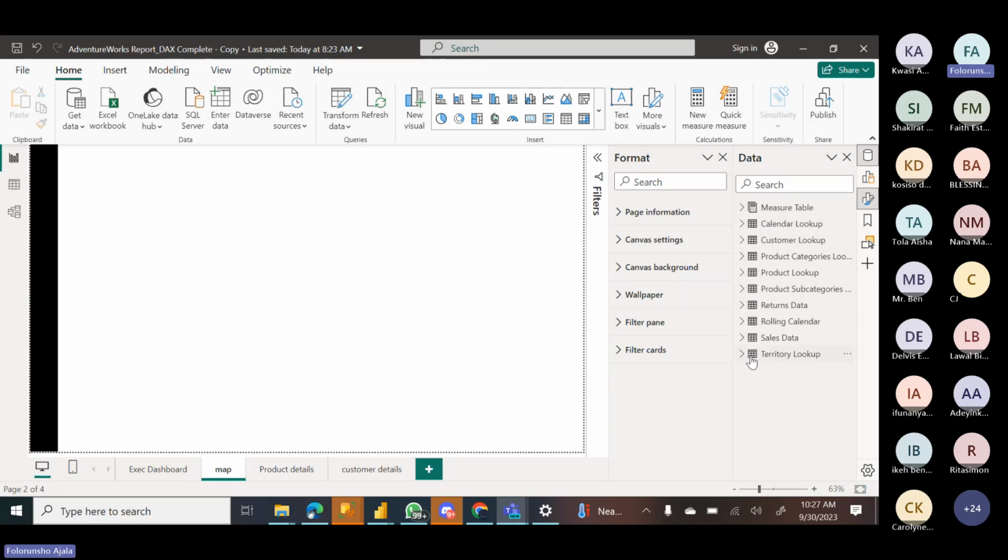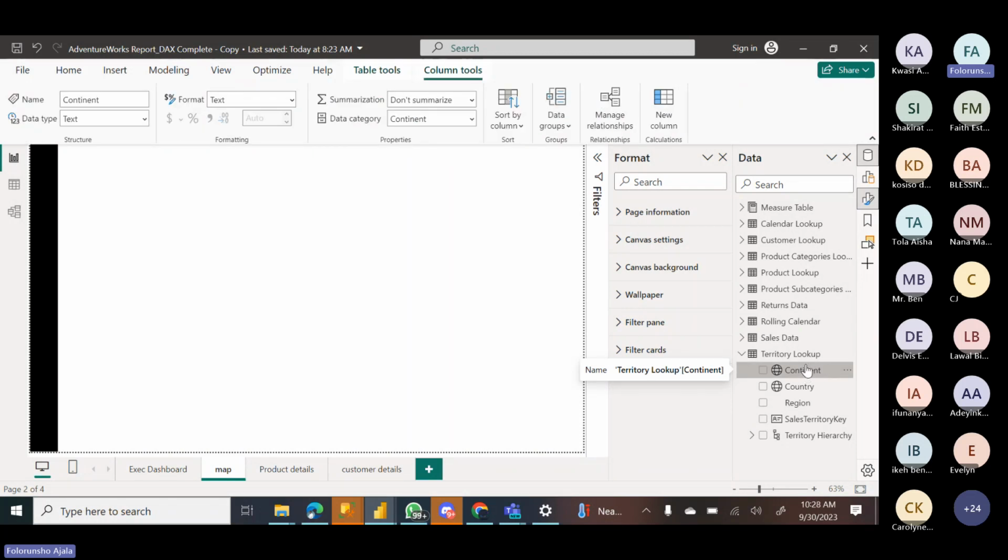make use of your visual, maybe some of us don't have this. If you look at your territory lookup, maybe you are not seeing something like this icon that looks like a globe. If you are not seeing this icon here, just click on the column, the continent or country. Once you click on it, go to column tools.